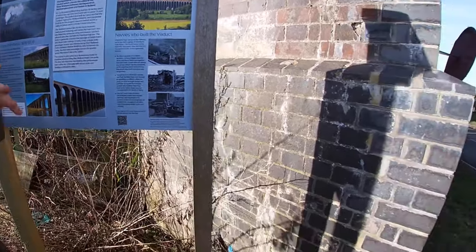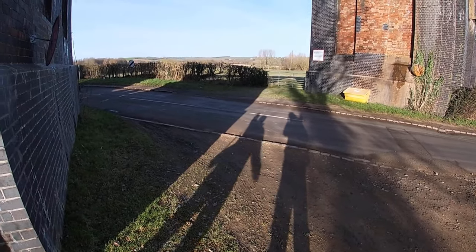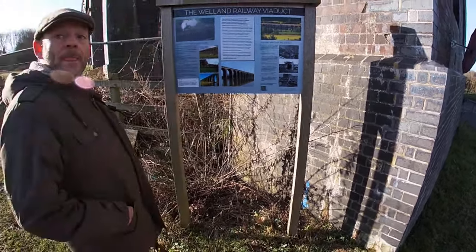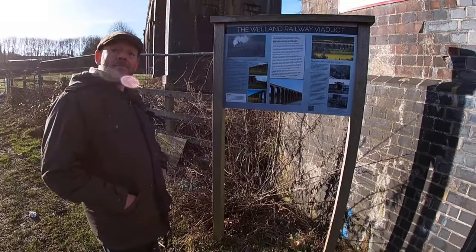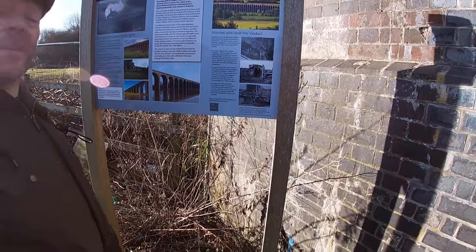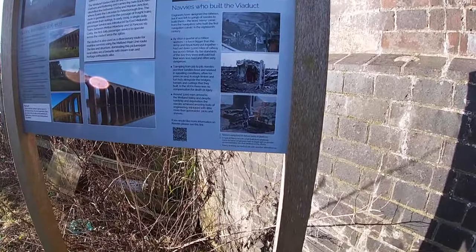Now, that's what I was saying over there. They would have lived here. Okay, so that's why the earth is so rough. Yeah. And maybe it explains why that little hut is back there. Maybe it might have been like the wages office or something like that. Wow. But yeah, you think about that.